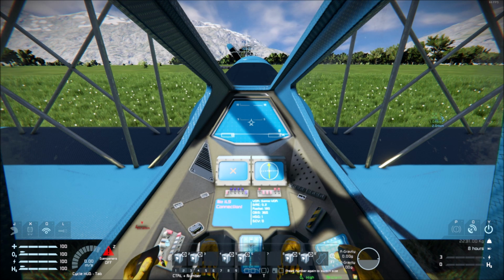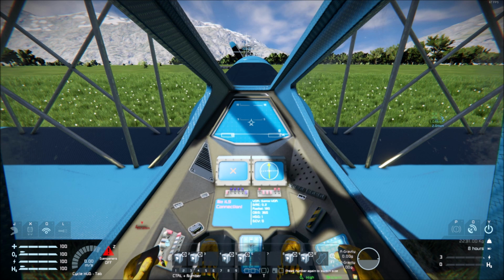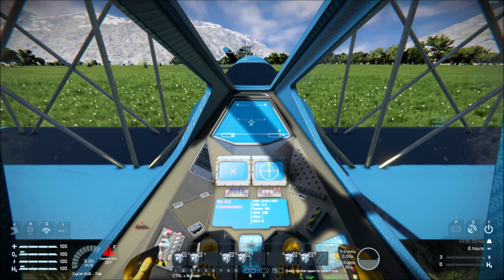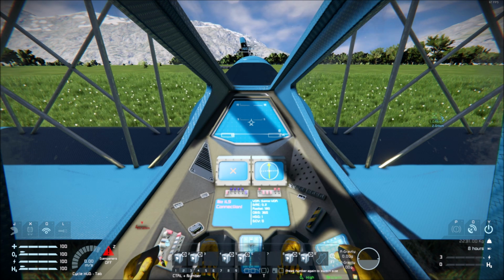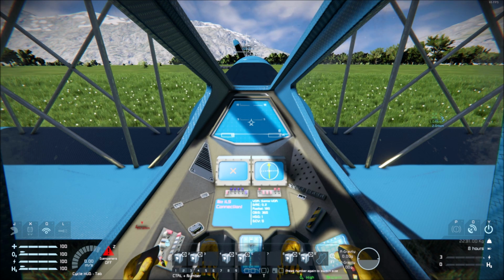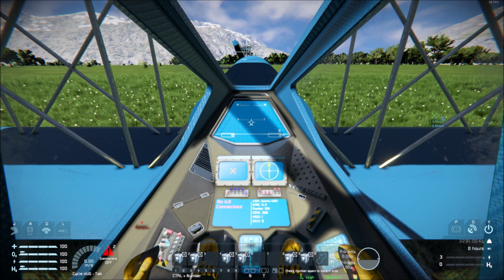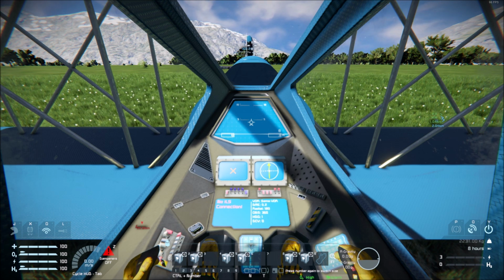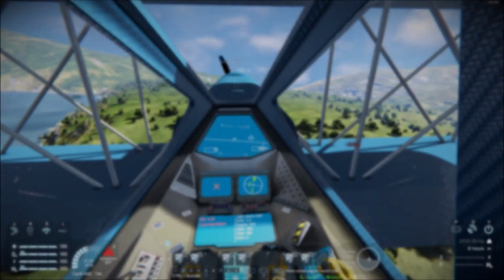So right now we have an OBS setting of 360 degrees, and what we can see is that we're actually on the radial 180. So right now the selected radial that we want to be on is on the opposite side of the VOR station. Therefore we have an arrow pointing straight towards the VOR station, and our deviation is 0 because we are on the exact reciprocal of 360 degrees. So let's take this to the air, and let's see if we can intercept a radial.